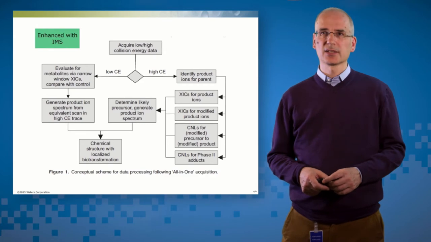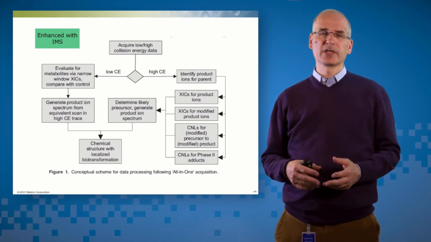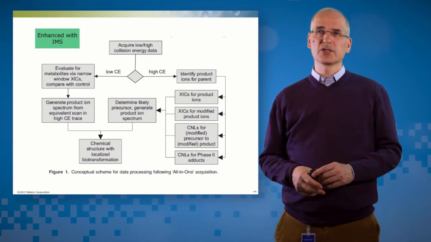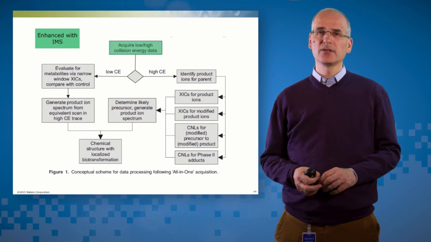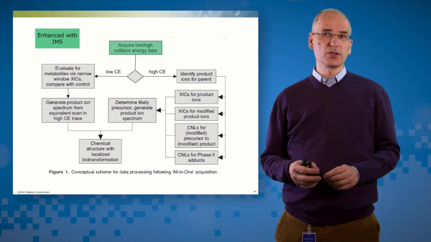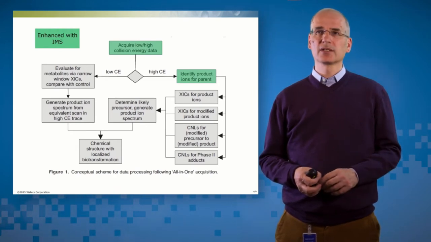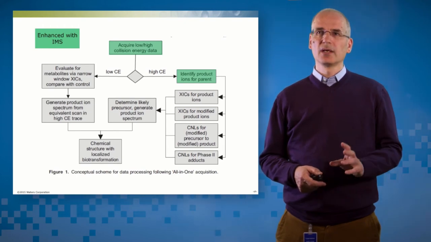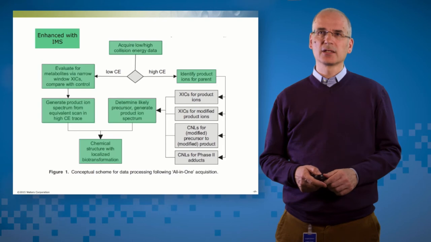So that's the quantitative side. What about the qualitative side? What about finding drug metabolites? Here's a slide taken from a paper that we published in 2005 on what we called at the time all-in-one data analysis which is now implemented as MSE in Waters software. The flow chart looks like I've previously described. We have a low collision energy channel which we look at for drug metabolites. We have a high energy channel in which we can find the product ions of the parent. We can do XICs for those. We can generate modified constant neutral losses or constant neutral losses based on the biotransformation changes. And then we can look for those in the components which we detect. And when we find a precursor we can do time alignment in order to generate a product ion spectrum and ultimately that delivers us a localized biotransformation. And the point that I want to make on these slides is that many of these steps, these ones that I've highlighted in green, actually are significantly improved when we have ion mobility in the toolkit in the method.